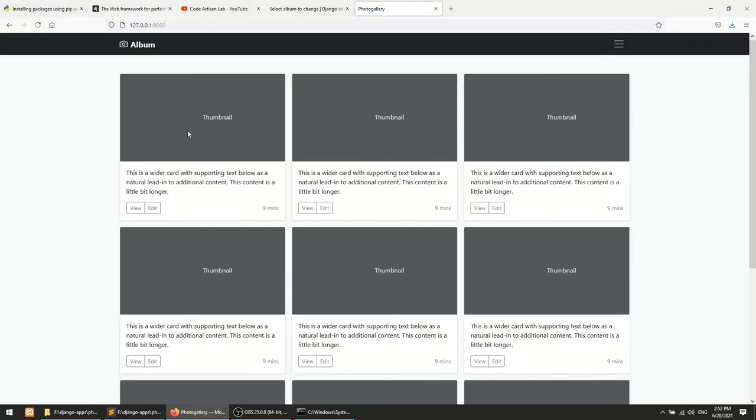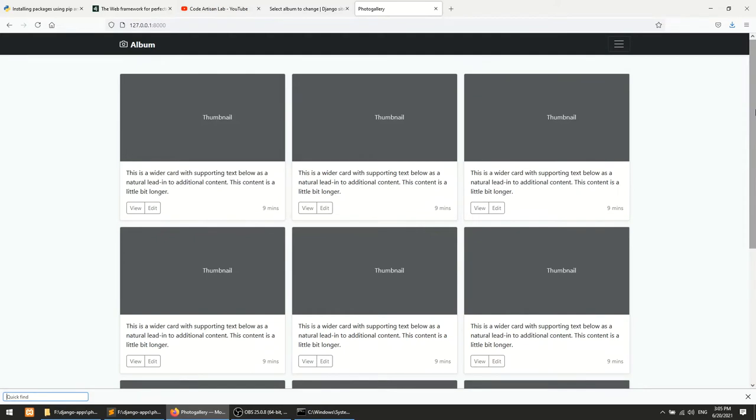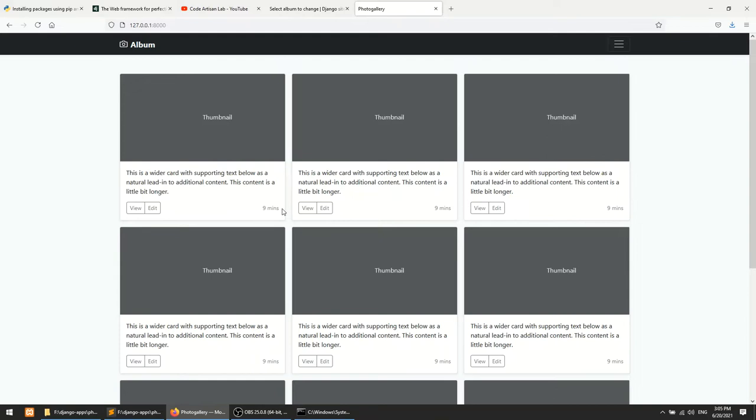Okay, so here we will show the album image, and this will be the album name. So if the user is logged in and created this album, we will show the edit, else we will show the view, and here we will show the total photos of this album. Okay, so we will do all this. In the next section we will fetch the data from the albums model. So in this part we will fetch all the albums here with the image, and we will show the count of how many photos are in that album.